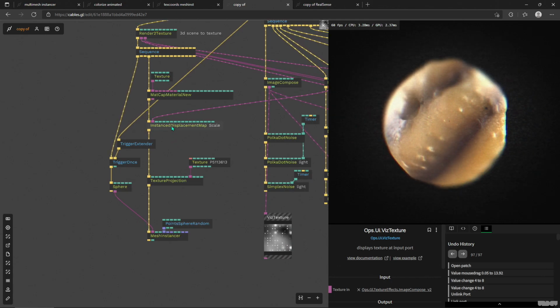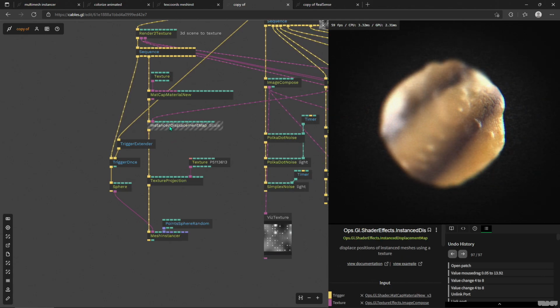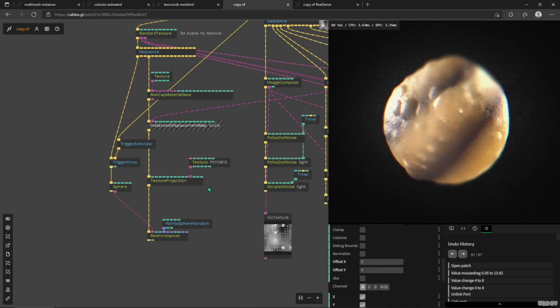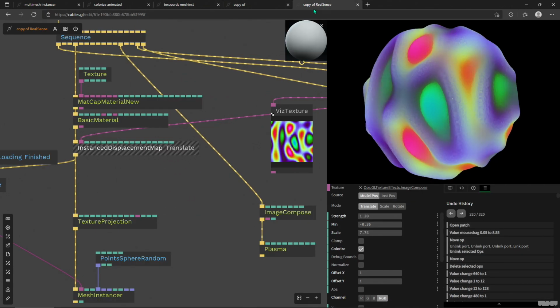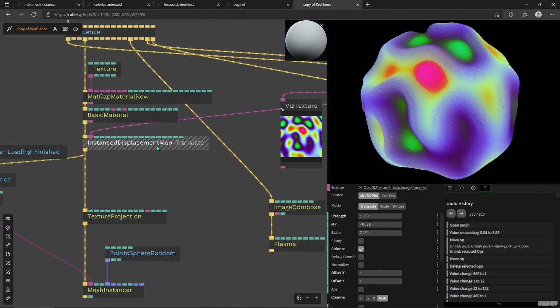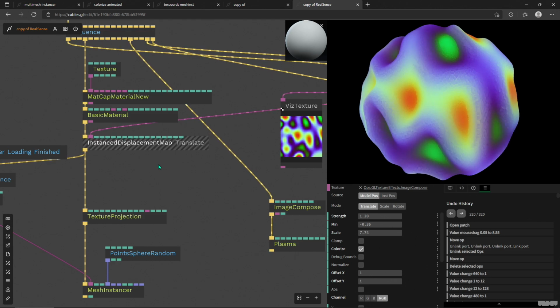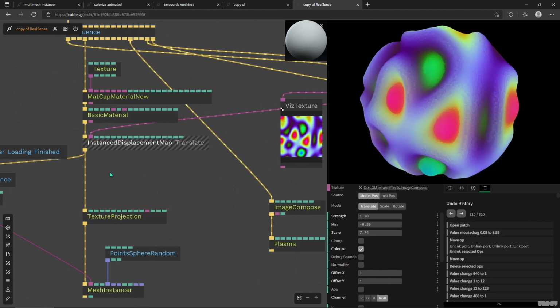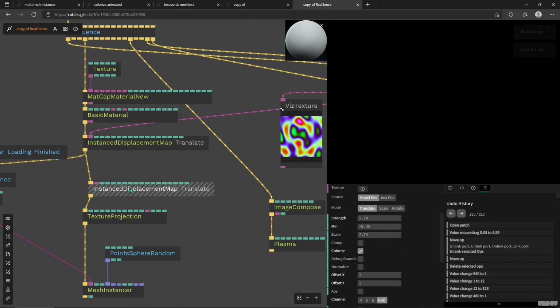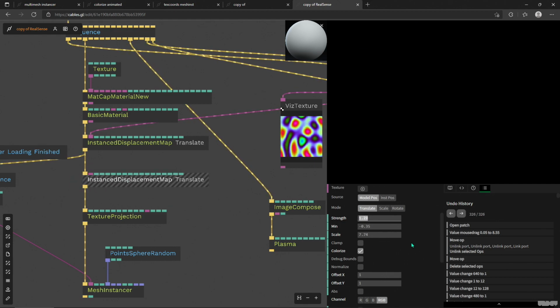And then we have the instant displacement map, and it's not colorizing anything. And then we have something else set up here. I want to show you this a little bit later because you can actually use more than one displacement map operator. It's not great, but you can. I think it's not great because it's too heavy-handed, right? So why are you using an instant displacement map?